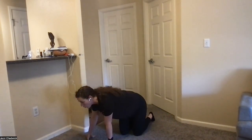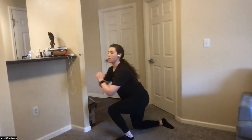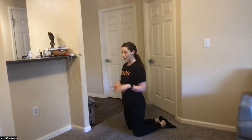And then for our K, so it's been a while since we've done these. We're going to do our kneel to squat. So we're going to be on the ground first on our knees, tall, kneeling. We're going to take one foot and then the other foot and then come back down. So we can alternate our feet here as we come up. But if you notice, I'm not really coming up much higher than the bottom of my squat. So we're going to stay nice and low, alternating our feet. So that's our K.